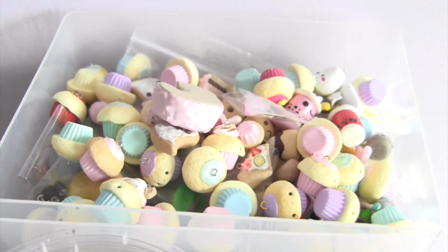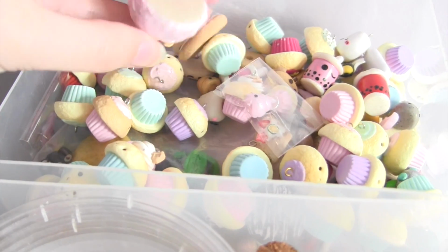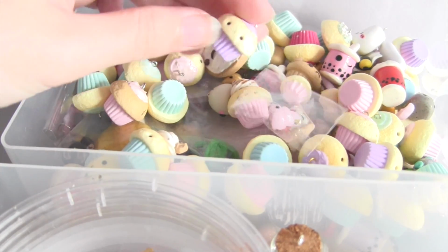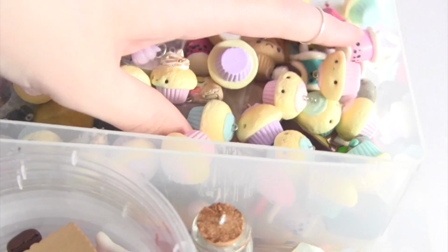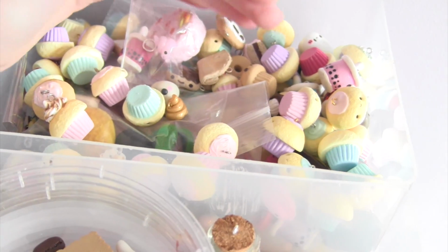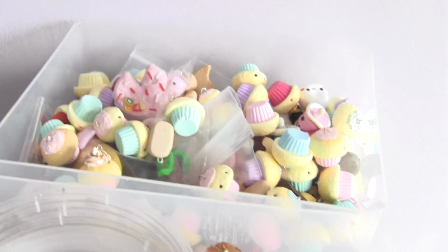So this has old charms in that I want to do remakes of. Like, this was meant to be a crepe that I made, and I made it like 2 years ago. Yeah, ugly. And also charms that didn't make it, that are wonky or broken or dirty or just, you know, unsellable. They're all in here. Hopefully I will be doing the same with the cupcakes as I'm doing with these acrylic things. I'm just making some cheap grab bags and stuff, but this is just, you know, an ugly box of ugly stuff.